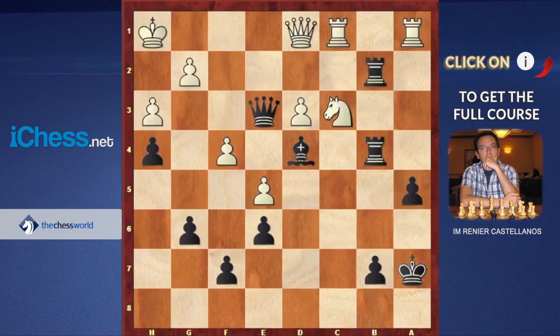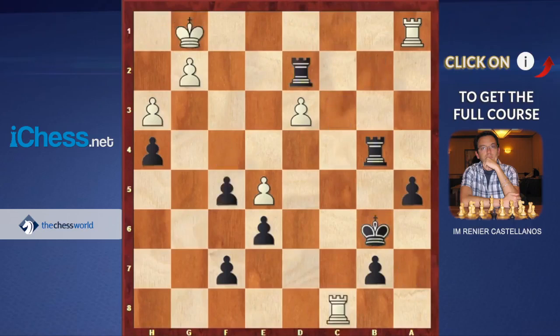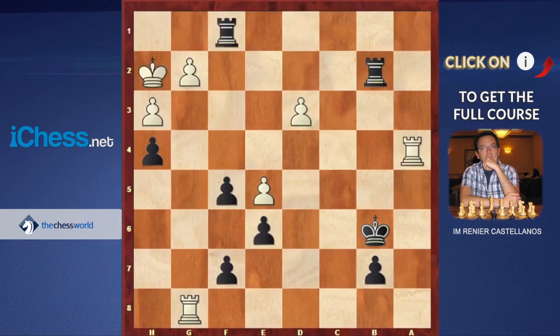It's a pity that he missed it, because the previous work is absolutely fantastic, and this would have been a nice endgame to the game. But after bishop takes on c3, queen b6, black is also winning. He has more material and better pieces, and he gains even more. So there is no real point in analyzing any further. He plays a4 now, a totally unnecessary risk. Also king b5. There are many ways to win this position, but he chose to play this way.